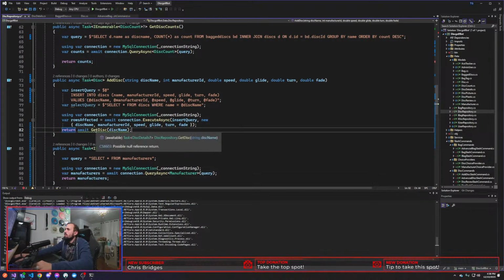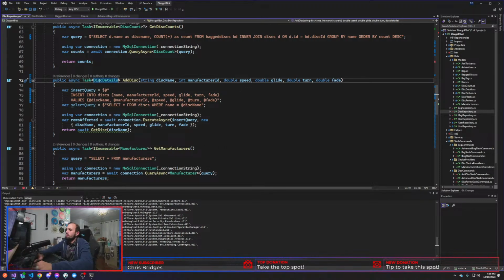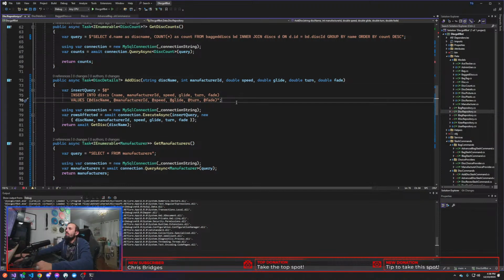And this is now going to return a disk details. So I don't have to maintain the fact that there's two different select statements.